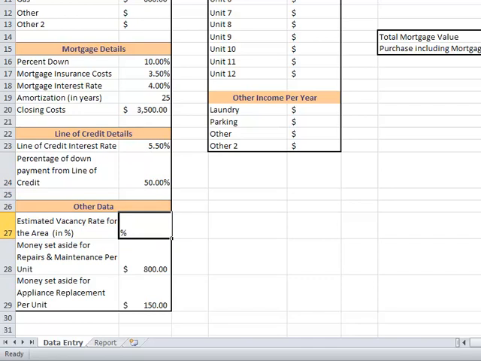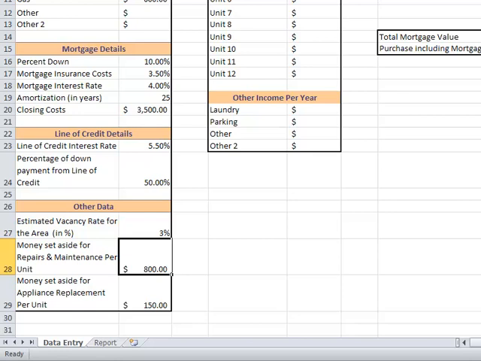So, other data. Now these are the things that a lot of people don't tell you too much about. First of all, you want to take into account what's the vacancy rate in the area. This is really going to give you a big clue as to whether you should be purchasing rental properties in this area. If your vacancy rate is really high, the chances of you sitting with an empty building for a few months is quite good. And if you can't afford to let it sit for very long, this may not be the property for you to buy. So what I put in here is just the vacancy rate in the area that you're in. Let's say it's 3%. And these numbers are usually available from the rentals boards.